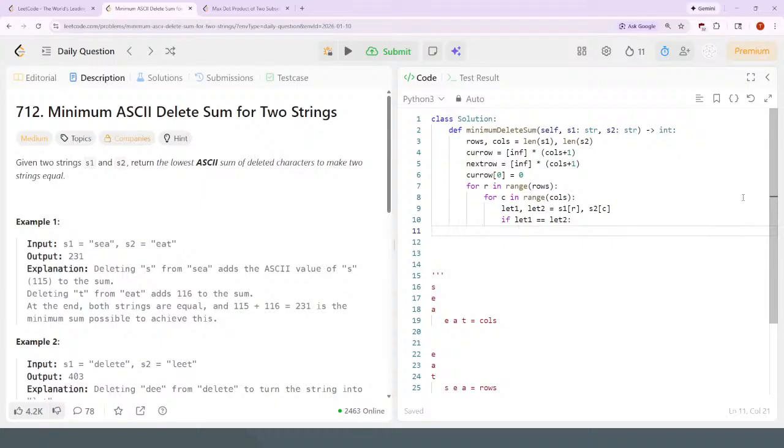So if I skip deleting them, then whatever the current sum of deletions is, which is going to be the current row at this index, that should be pushed forward to the next row at the index plus 1, at the column index plus 1.